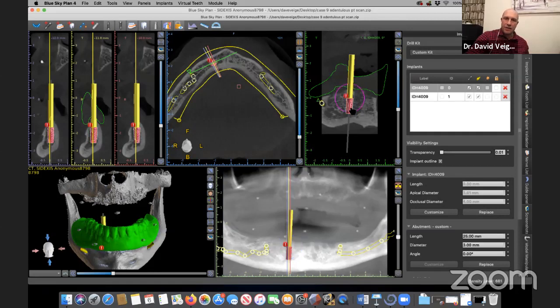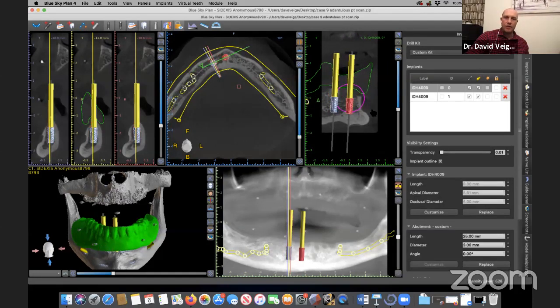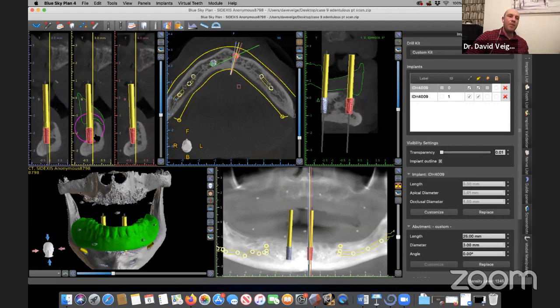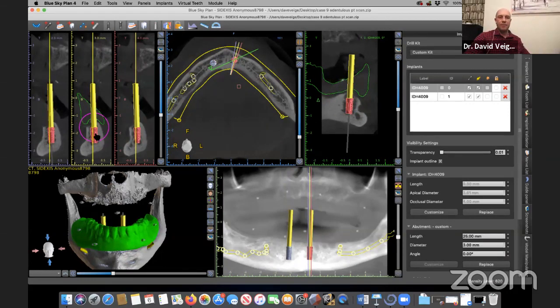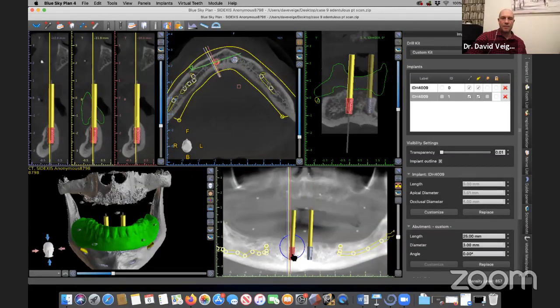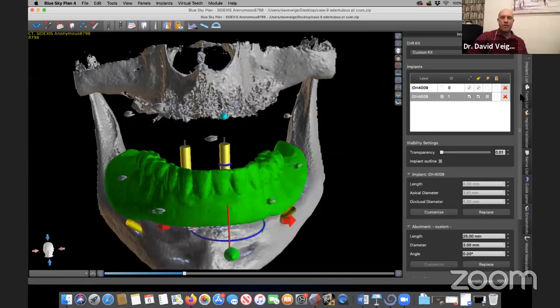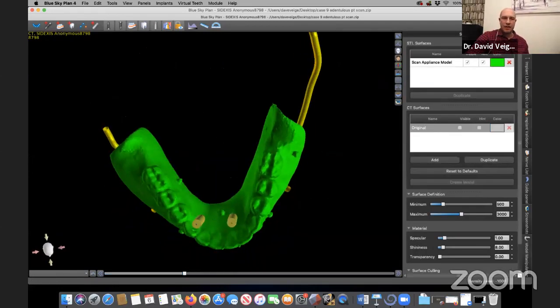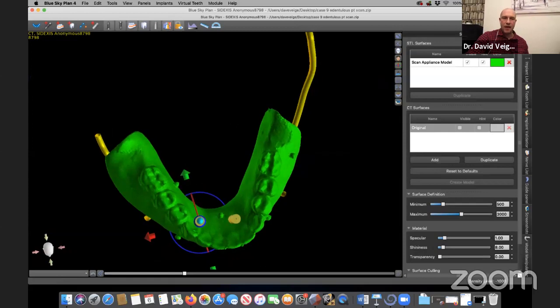And what you'll see is there's two implants overlying each other. If you drag one across, you can quickly align the next implant relative to the other implant. And they will be perfectly parallel in their duplication. So that implant is perfectly parallel to the implant, and all I've done is just dragged it across the midline. And what I'm going to do now is simply position a couple implants here relative to where my tooth position is.